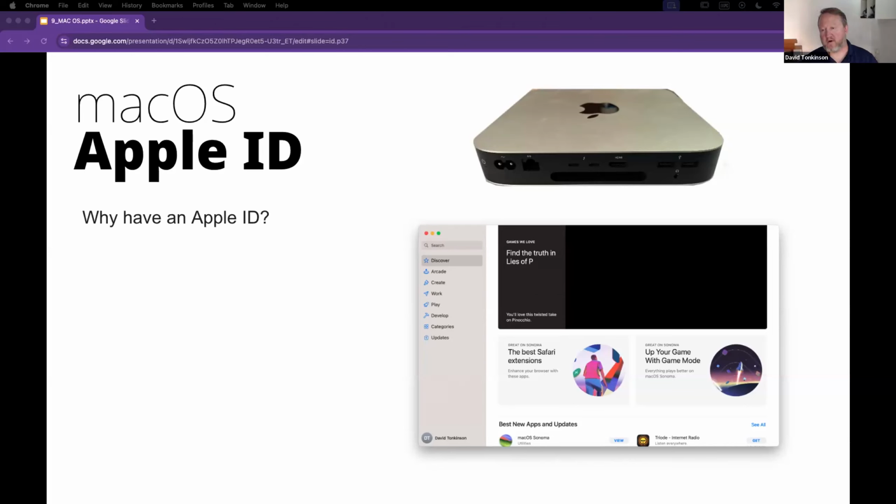Now, can anyone tell me why it was so important for Apple to do public and shared folders on the individual systems? Certainly when they originated, why was it so important? There's a question for all you Apple users that are still on here. Oh, I can't see anyone typing in there. Let's see if we get anything. You've got no idea, you're allowed to type no idea in the live chat.